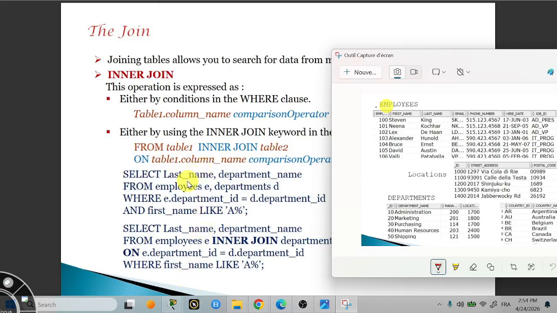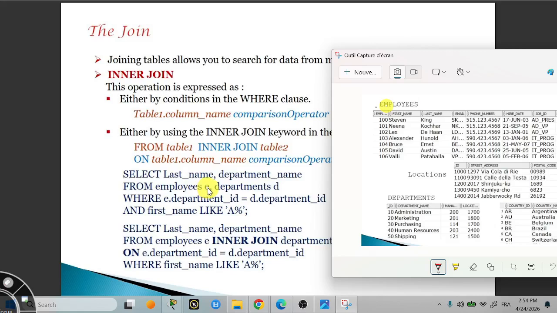So select last name, department name from employees and departments, but we added small e and small d. What does this mean? It means that we assign an alias, employee e.